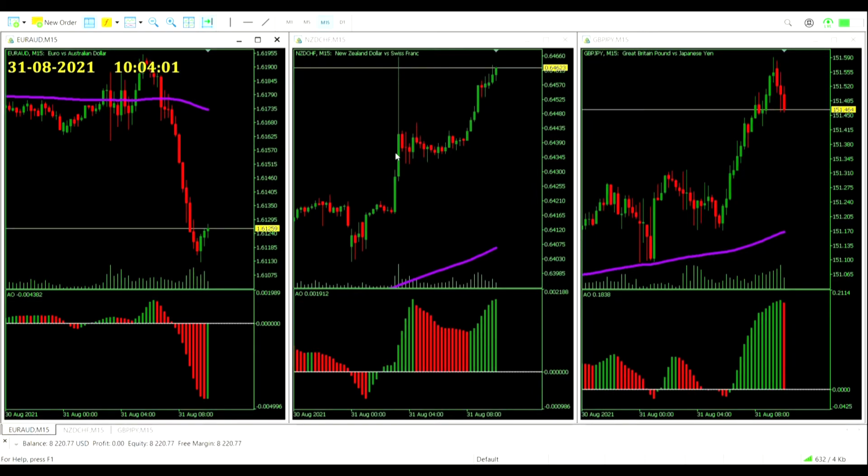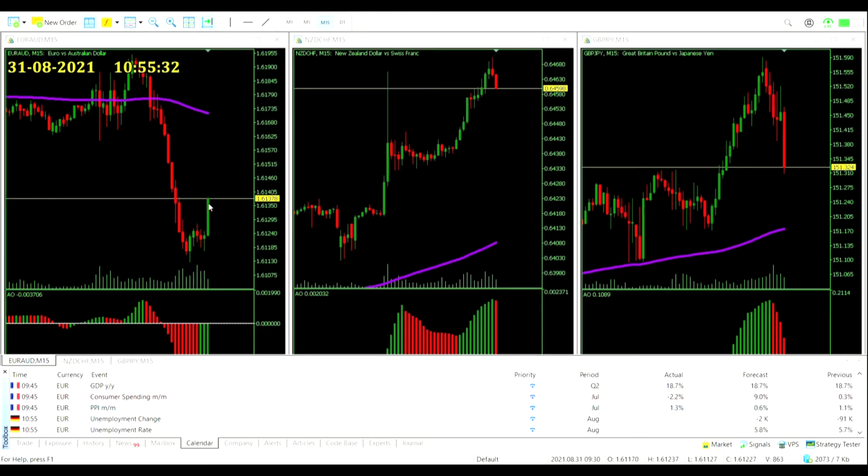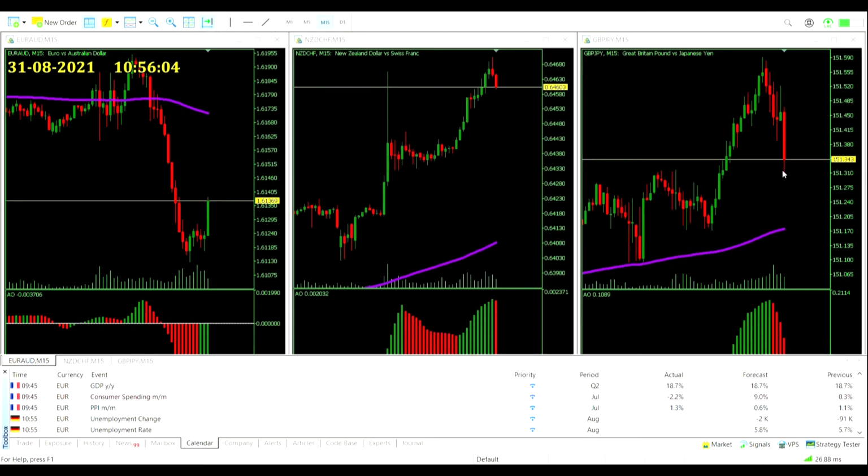Let's believe that we are going to get that trend, and maybe it will come. Just coming up to 11 o'clock now, we are expecting these German unemployment numbers to come out. Price doing exactly what we want it to on these outside charts still, moving upwards on the euro dollar towards the moving average, towards that zero line on the awesome oscillator, and then the reverse on the pound yen. It is coming down, and quite sharply. Hopefully it doesn't cross the awesome oscillator before it crosses price, because that will not be an entry signal for us then. We'll have to wait.